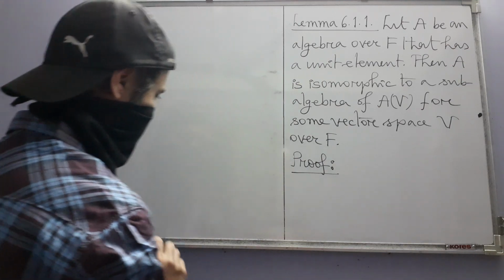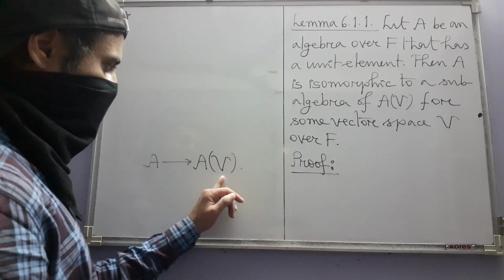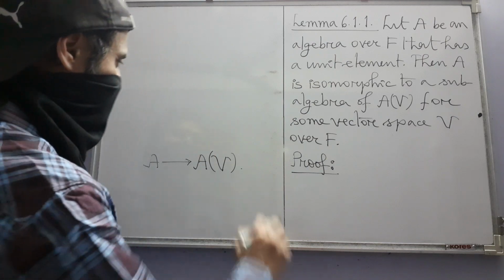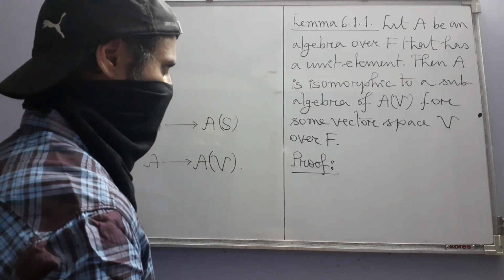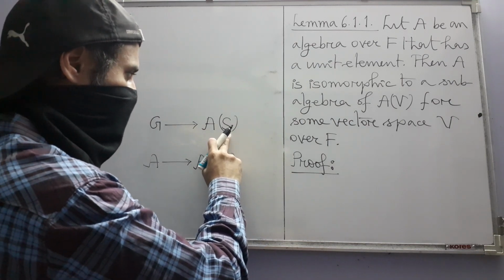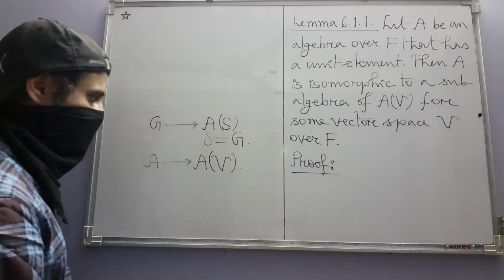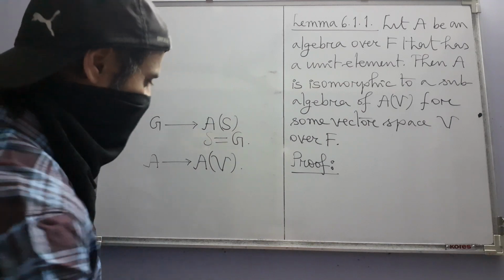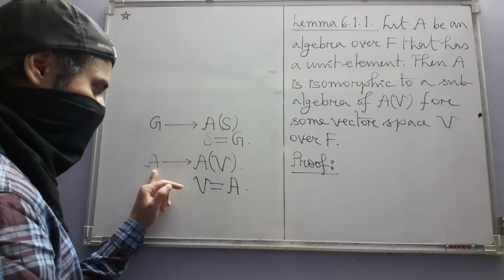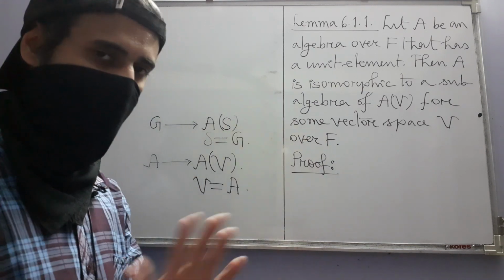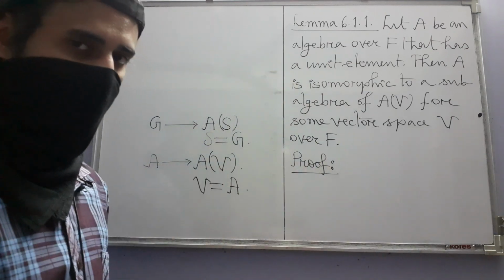Okay, so what is it that we have to do? We have to set up a function of this type. But before we do that, we need to decide what V should be. You remember what we did in groups? In groups, we needed to find a function from G into the permutation group A of S, that is the group of all permutations on the set S. And while starting the proof, what did we take as S? In place of S, we considered the set G itself, and exactly the same thing we are going to do here. In place of V, we are going to consider A itself. Does that make sense? Yes, it makes sense, because being an algebra, A is a vector space over F. It's a ring also, but it's a vector space also. Okay, so we are going to consider, I'm of course not going to write everything formally, I will just show the steps.